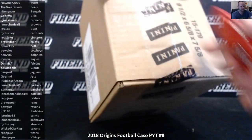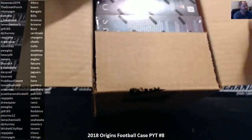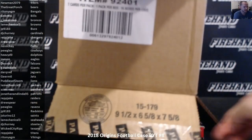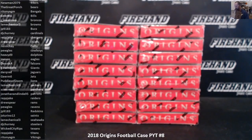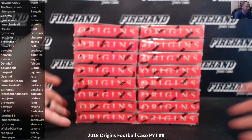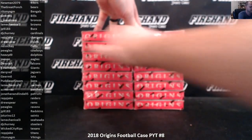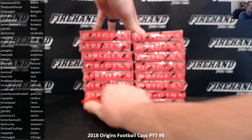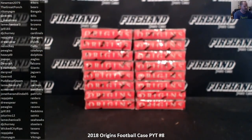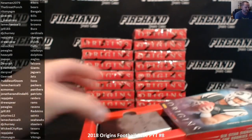But this is the thing, these last cases that I bought, I was scared to go out and buy at the price that we did, just because I knew how much we'd be charging over 200. So I sent an email out to everybody that's been joining, to get a feel if people would be willing to pay that, if it'd even be worth it for us to keep breaking it. We got enough responses from the guys that want to keep breaking it that I went out and bought it. I just didn't think it was going to jump again so quickly.